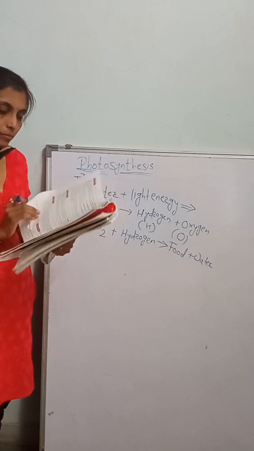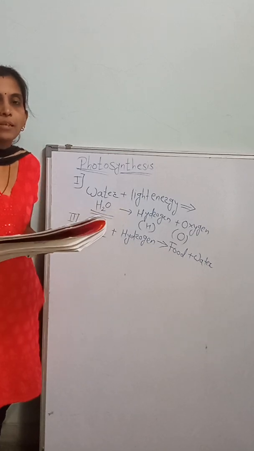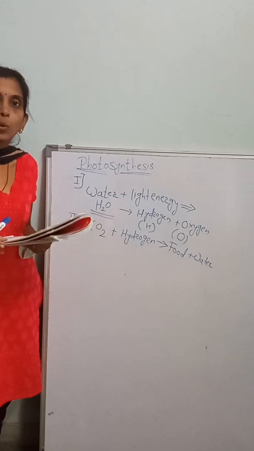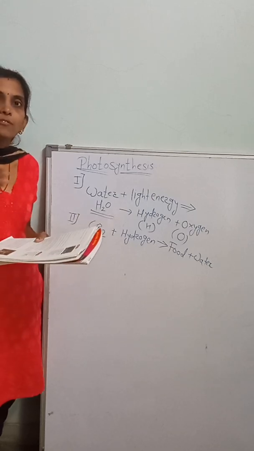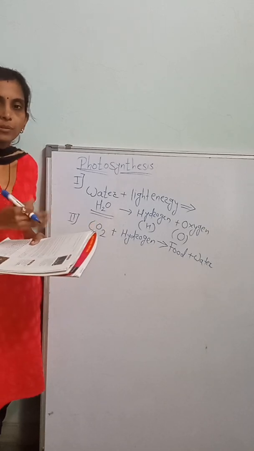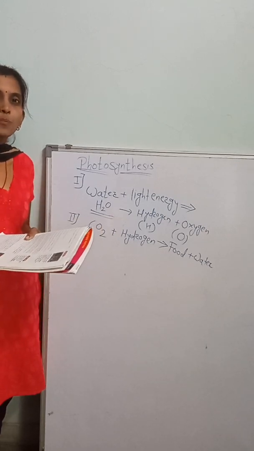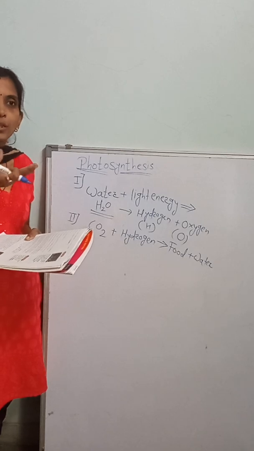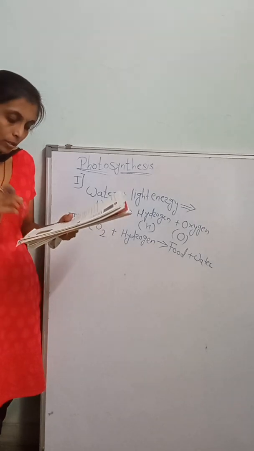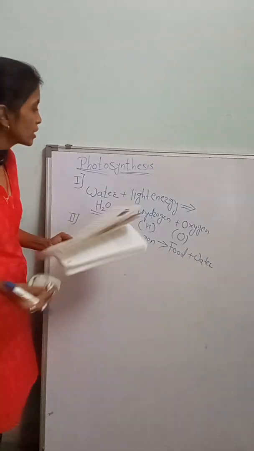Iron is the most important metal used by man. In our home there are different things made of iron, but if we do not use those things for a long time, then after some time a reddish brown color forms on the surface of the iron. What is that called? That is called rust. So the next point is rusting.